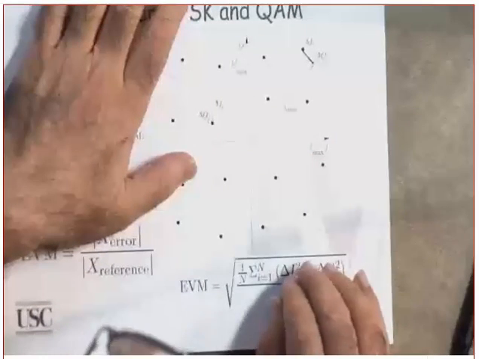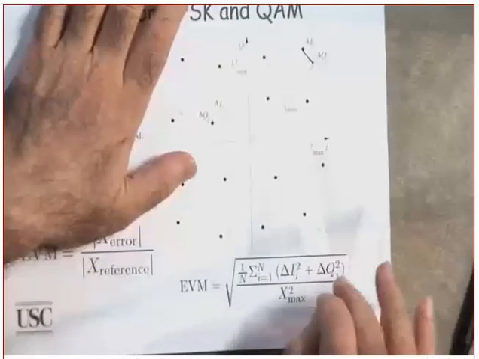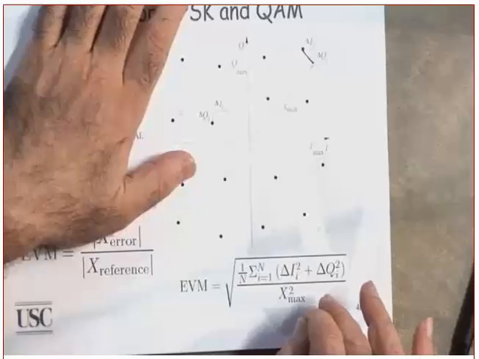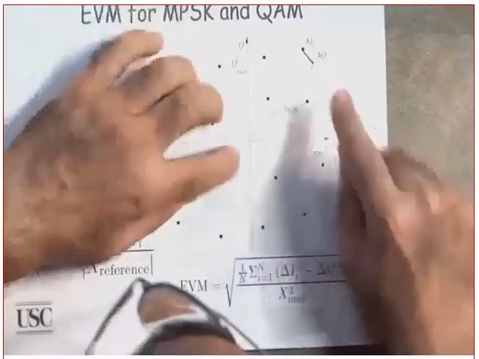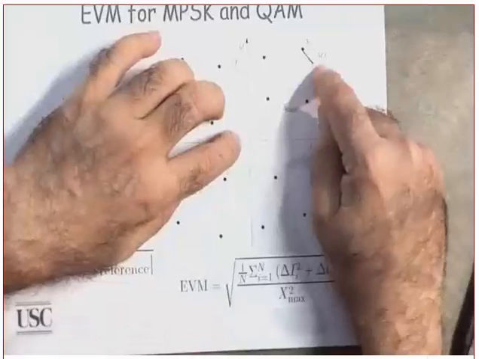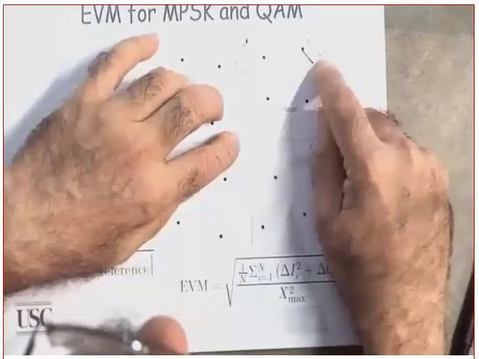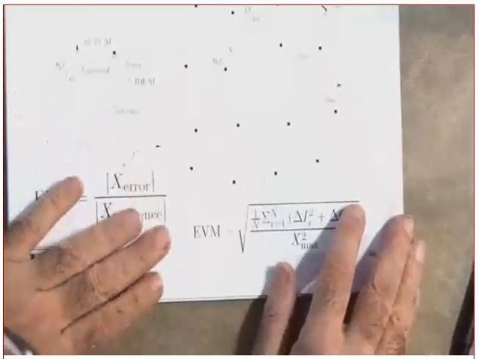Now, when you calculate this, and you will do it in your simulation, in the simulation that I will assign tonight or tomorrow, what are you going to do? You are going to divide it by the worst, by X max. Did you understand what I just said or not?